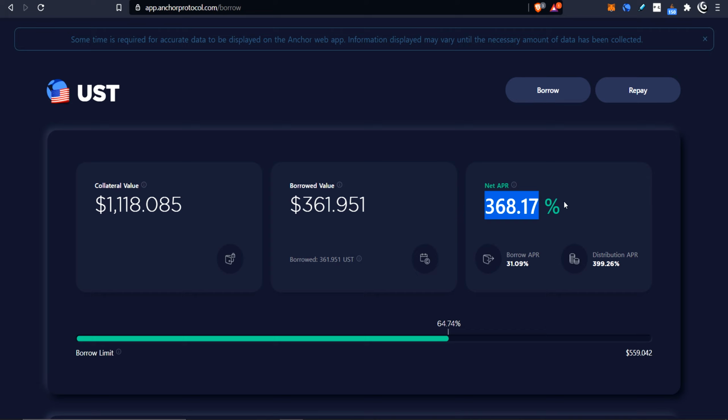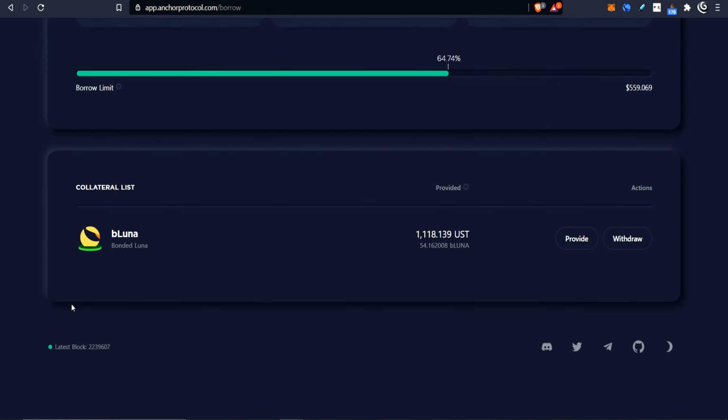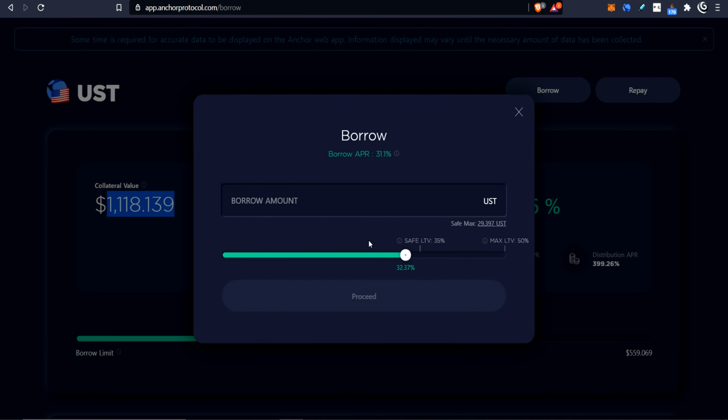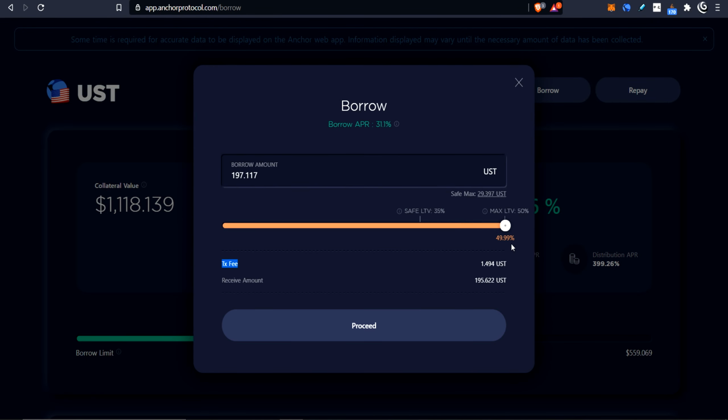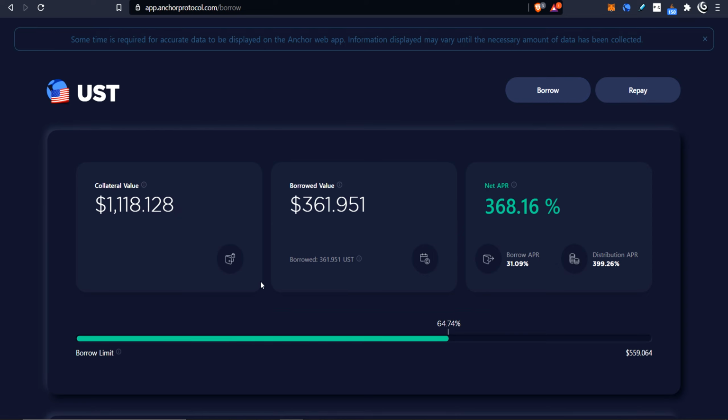Now, there are some catches to it, okay? So let's say I want to borrow some tokens. So let's say, as you can see, I've put in 1,100 US dollars worth of Luna tokens in here, and I want to borrow. So I could set up a maximum of half of my value. So about $600-ish. No, well, $550, right? But they say keep it around 35 so you don't get any worries about liquidation. Okay, so I left it around here, and you just need to check it regularly. Check it every couple of days or every day even, or several times a day like I do.